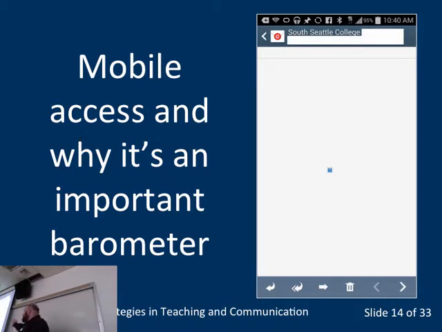And this is an important barometer for our students because more and more of our students are using their mobile devices as their primary or exclusive means of accessing the internet. Pew Research shows that more and more this is the case, the younger the segments of the population are. Also students of color, people of color generally, are using their mobile devices as their exclusive means of accessing the internet. And if that is true for our students, and we are building our classes with information encoded into images, it makes it much harder. Because while their phones may download those images, it will take more time and cost more bandwidth, like they have to have a larger data plan, right?